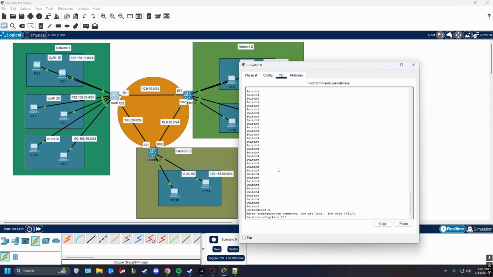Now we're going to configure the internal interfaces of each switch for the internal routing. So what we're going to have to do is disable switchport on these and make them routed ports. So we see that the state was down and then now it's up. Now let's add IP address 10.0.10.1 and the subnet mask.